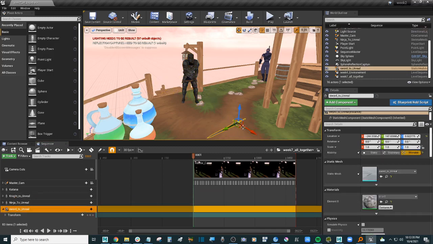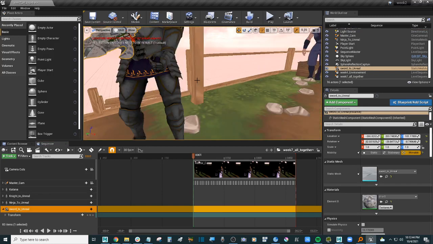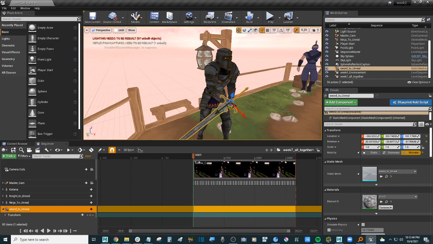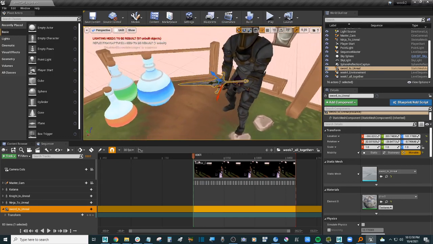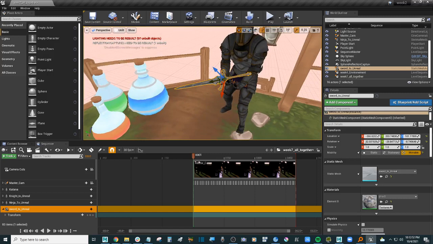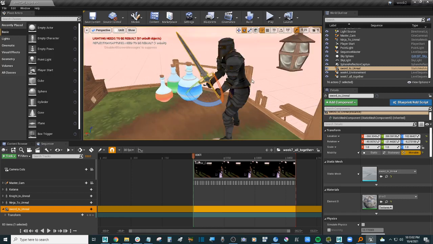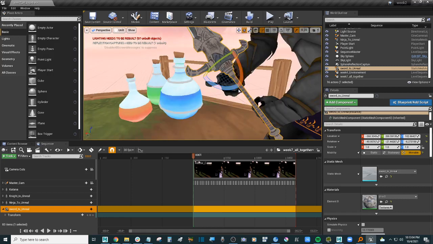Then if you move the sword and just move it over to the knight, it will kind of start snapping to the mesh. Okay, so just snap it to his hand and then go in and rotate it and make it the same way you did in Maya. Okay.